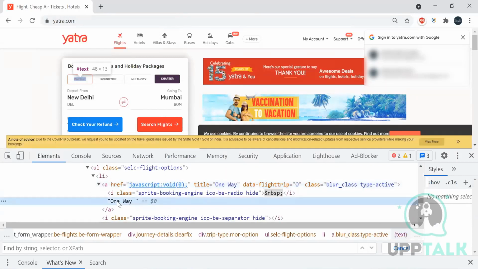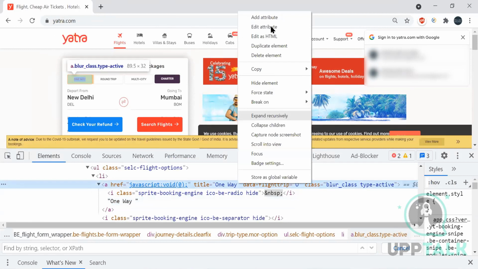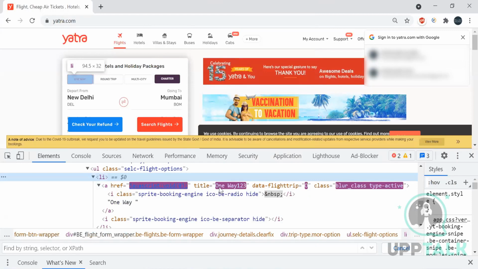Or let's suppose this title. So this title is one way today. And if I change it, I can edit it as HTML, for now I can do it on my local. So I have added 1, 2, 3 here. So I can use contains one way, and I can also use starts with, because once I use starts with, it should start with ONE, O capital, then the same XPath will work.